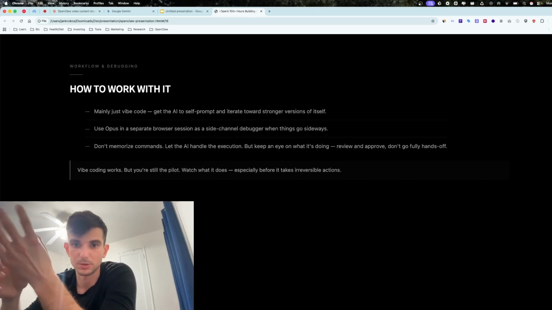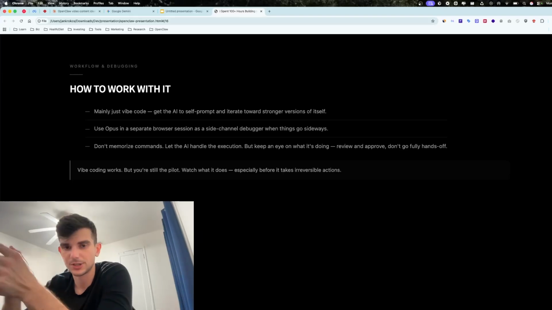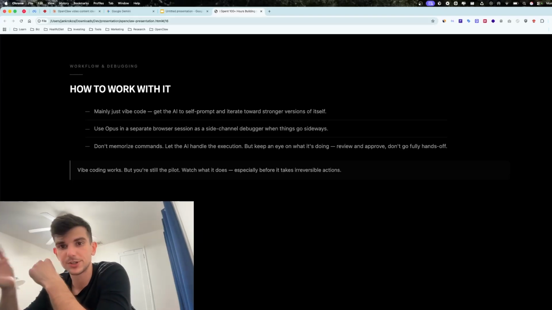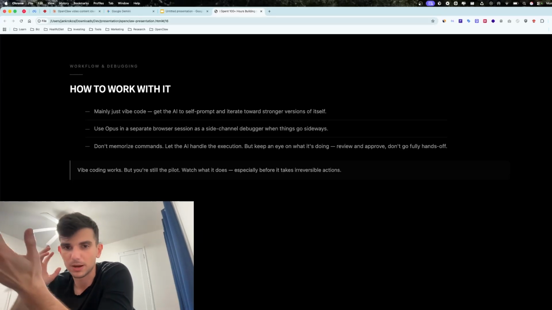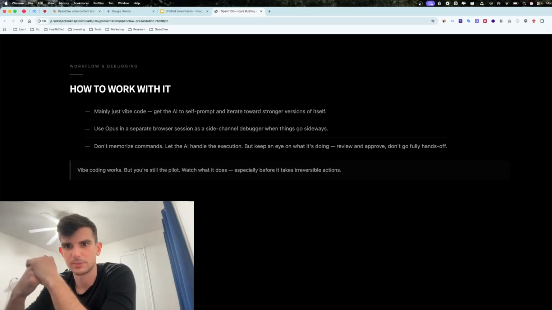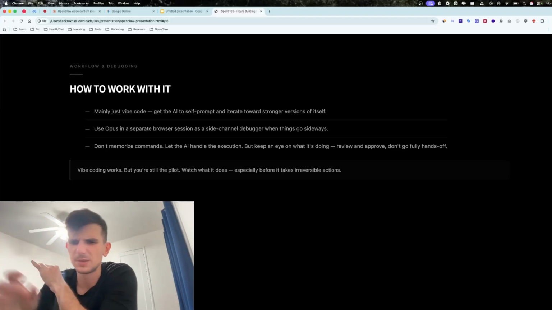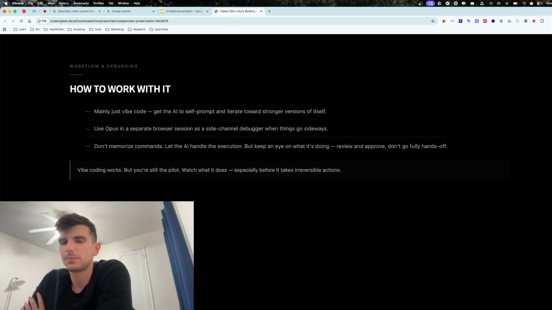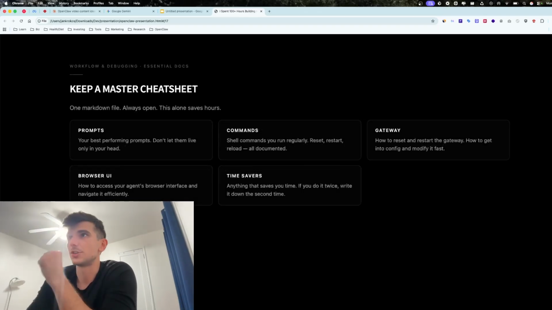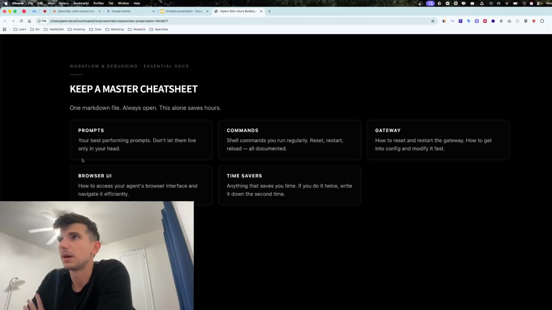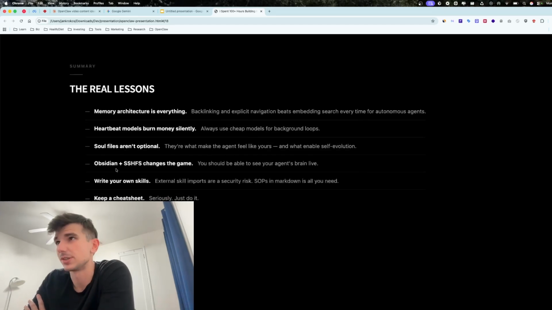Here's things I have to put into it in order to access it, or here's how I can restart the gateway, or here's how I can modify something in the config. So these little tips in the notes app have at least helped me be better with it. What I store in it is anything from prompts, commands, how to work with the gateway, how to use the browser UI, and honestly anything that just saves you time.